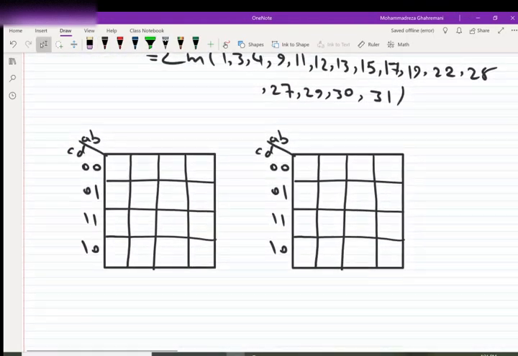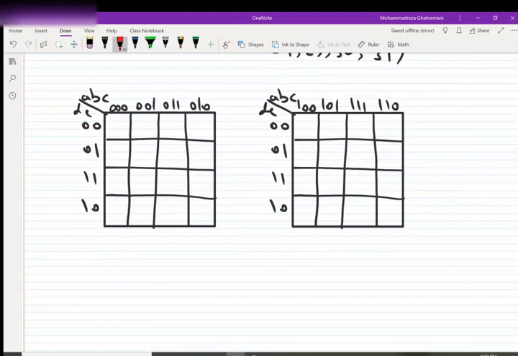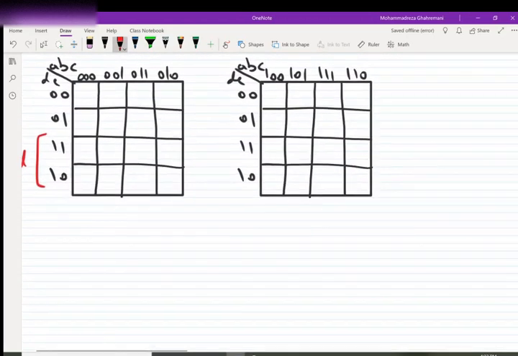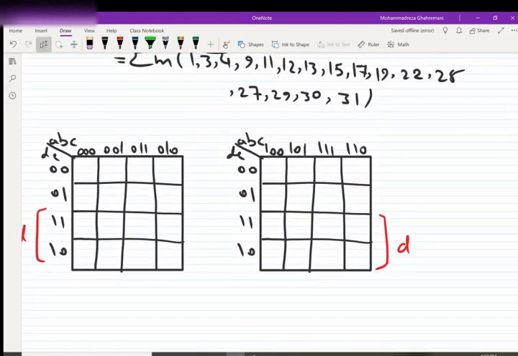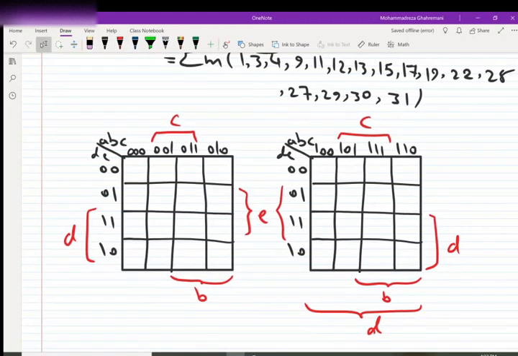Okay, here is our example. A, B, C, and D, E: 00, 01, 11, 10. And we know that these are D, D, this is C, C, the entire second table is A, here is B, here is B, and here is E. Okay, so this one is the 5 variable K-map.